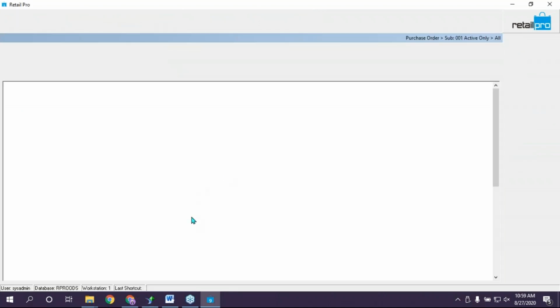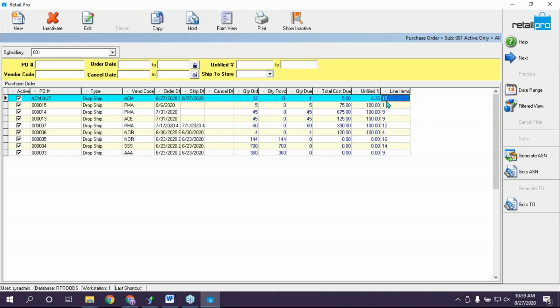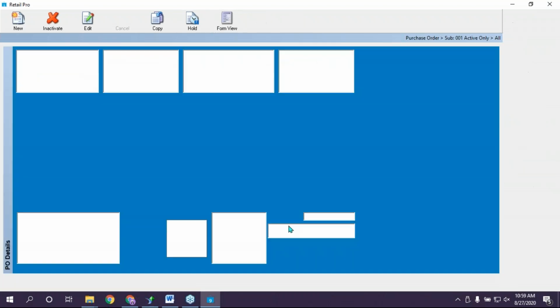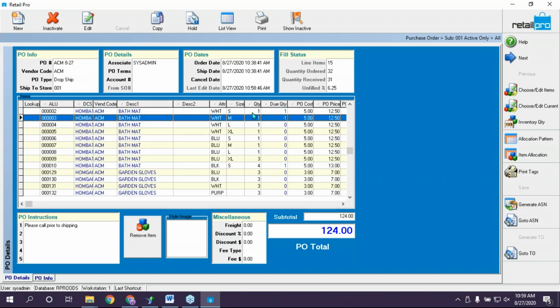I'm just going to jump back into POs for just a moment. I wanted to show you this PO that we received. Total cost due is still 5, and my percent unfilled is 6%. So I'm still waiting on an item for this, that small bath mat. And over here, you can see quantity is actually a negative quantity because we received too much of that medium. We only ordered the 1, but we got the 2. In that case, maybe we called our vendor and let them know, but we wanted to keep the medium anyway. So it was fine. We vouchered that in, no problem.